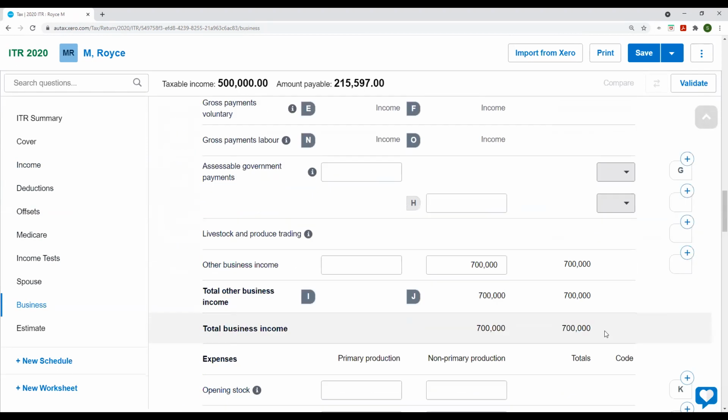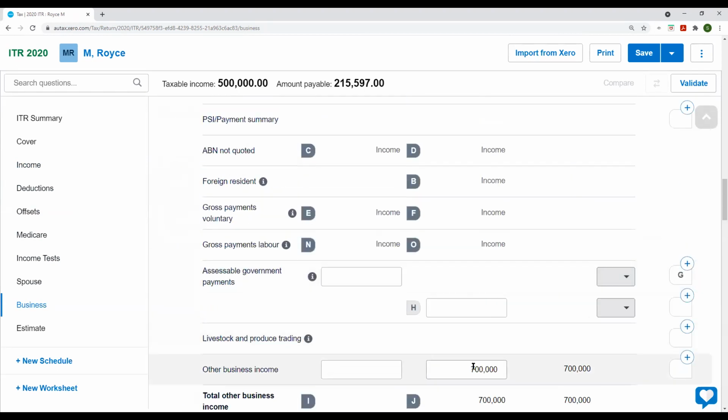So we will go back, and I will change this to $100,000. So how much tax is Roy required to pay? $26,717. Now I will go back to the little Excel worksheet and see how much tax the whole family is actually going to pay. All family members are going to pay.